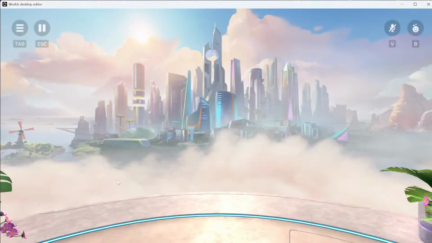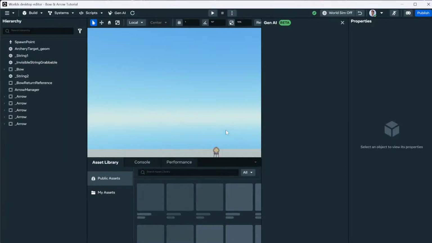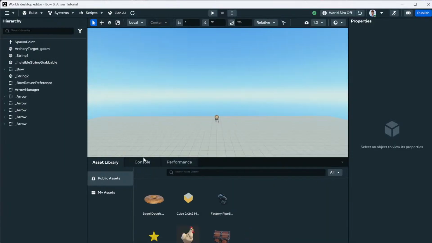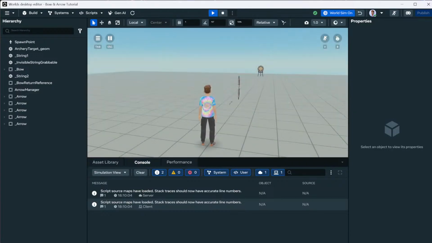The answer to the question of does leaving and coming back work is hard to answer, because sometimes you have to leave for 5 minutes and then come back, and we've only been gone for 4. But we'll give it a quick test and see. All right. Console, world simulation on, and play.